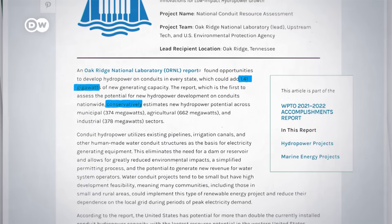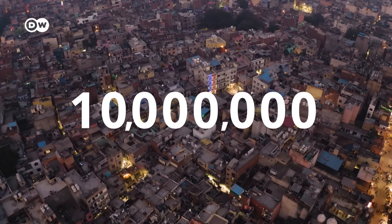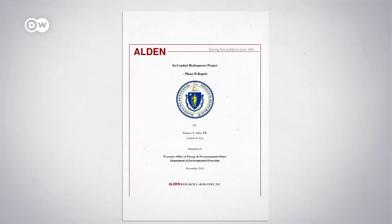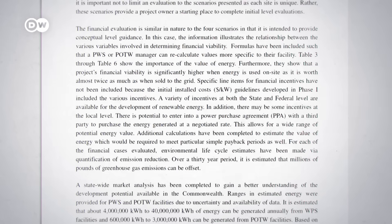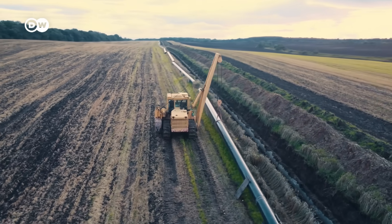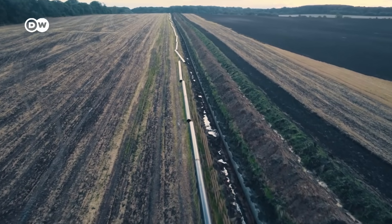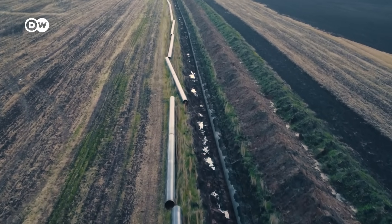That's a conservative estimate. It would be enough to power at least 1 million homes in the US, or more than 10 million in India. Other studies are more optimistic — Olden Research Lab from the US says up to 43 gigawatts of energy per year could be harvested in the state of Massachusetts alone. Water systems were built a long time ago with only one thing in mind: to deliver water. So we haven't got much to go on when we try to calculate the potential energy within pipes, because generating energy was never part of the plan. That's one reason why the reports differ over this technology's potential.